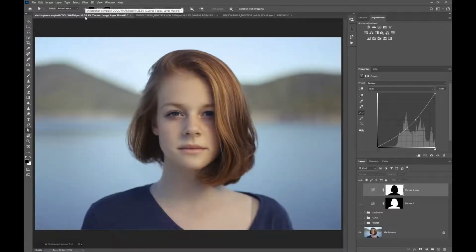This royalty-free image by Christopher Campbell that we've looked at previously has a fairly neutral overall colour, but if we were to warm it up slightly, you can see that instantly this young girl in the portrait has taken on a much more vibrant personality and is much more interesting. But if we were to go the other way and cool her down, all of a sudden she takes on a very different feeling and has a real coldness about her that's reflected by the cooler colour tone. So take home from this is adjusting the overall hue of the image sets the mood of your photograph, and you can then go on to adjust the other colours accordingly.